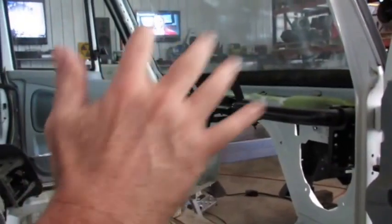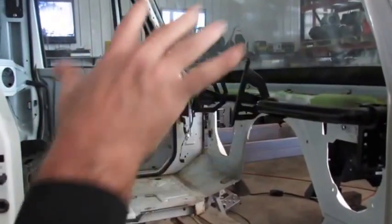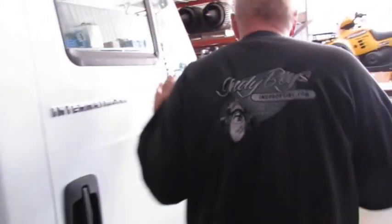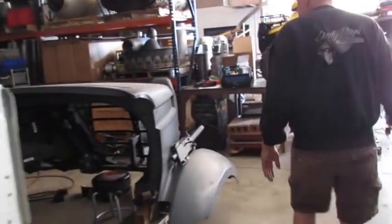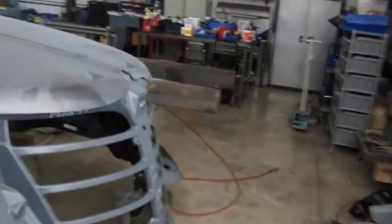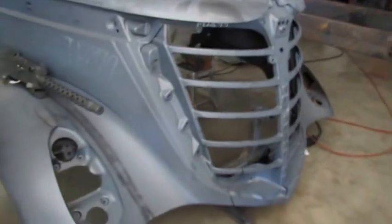That's going to be a lot safer — it gives you a lot more crush area around the cab in case anything wrong happens, like if you get upside down. It also makes your line of sight really a lot better, driving right down the middle and straight ahead. We'll have mirrors on both sides, plus cameras for the rear and everything, so we'll be able to see everything around us. It's going to be really unique — the first one ever built like this. Here you can see our brand new hood. We used a lot of brand new parts; I think we spent about $30,000 on new parts alone just from International.